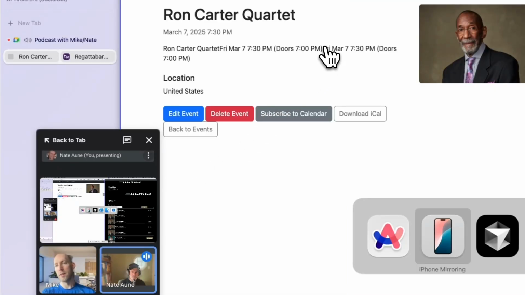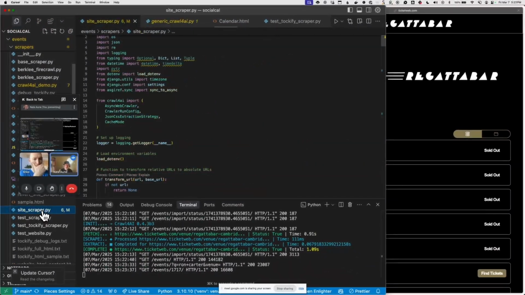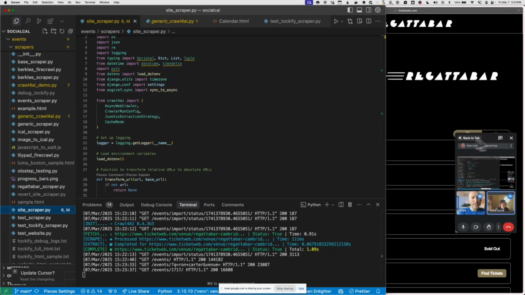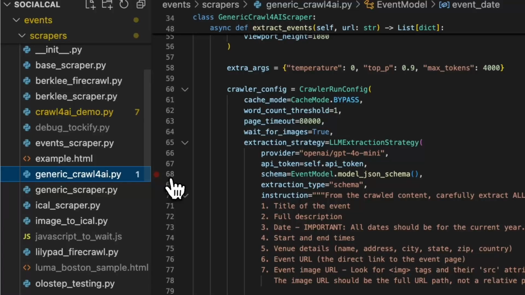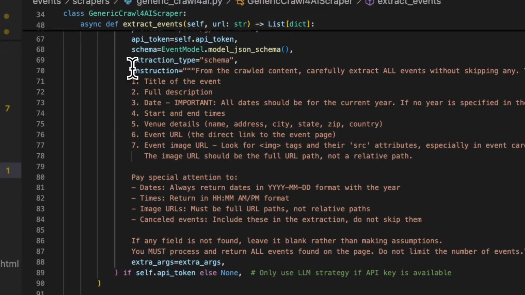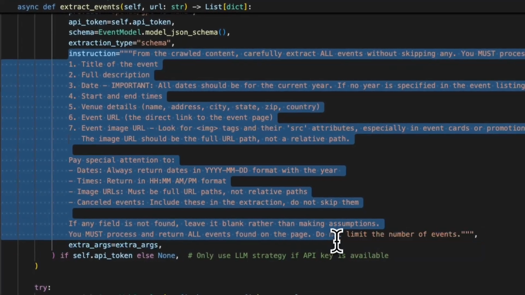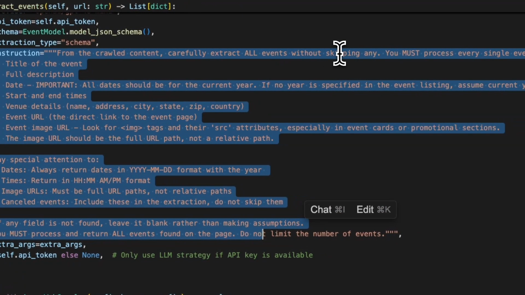So if we go back to the code, I'll show you what we're actually telling it to get. I saw your prompt back there. Yeah, this is how I used to do it when I was using the LLM extraction strategy. These were the instructions that I was giving the LLM right here, which is like, for the crawled content, carefully extract all events without skipping any.